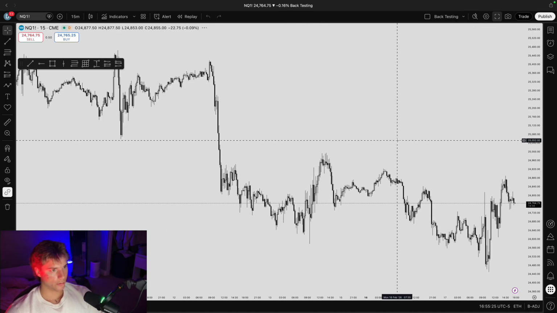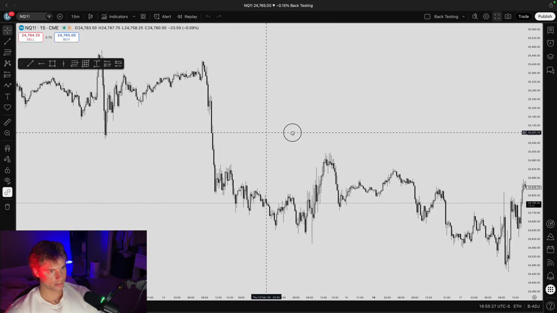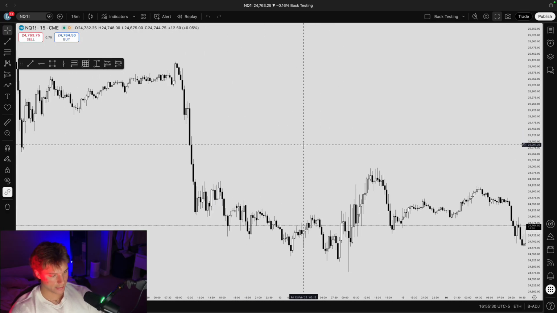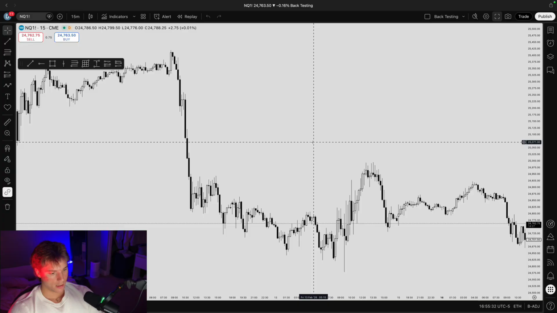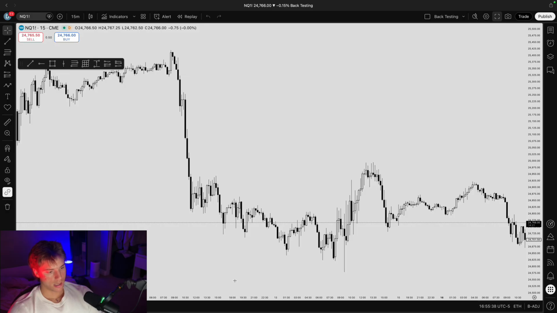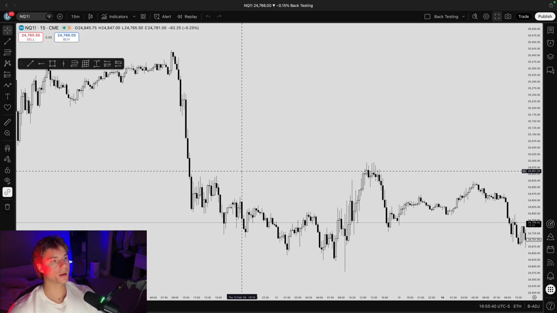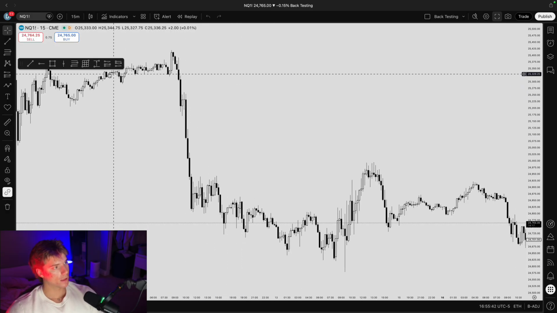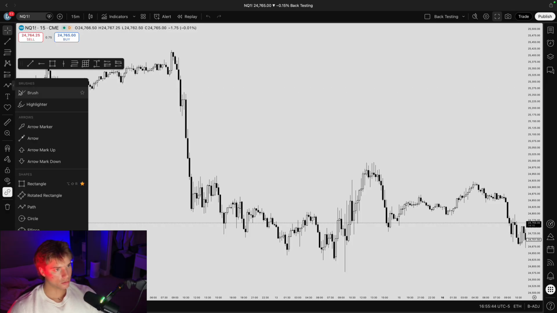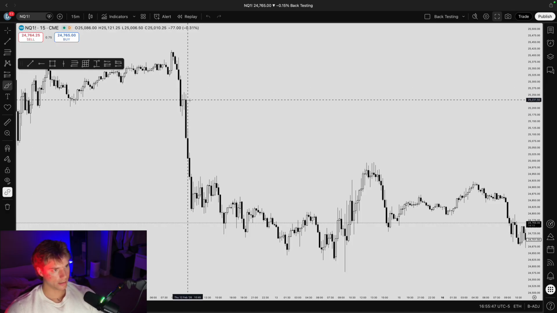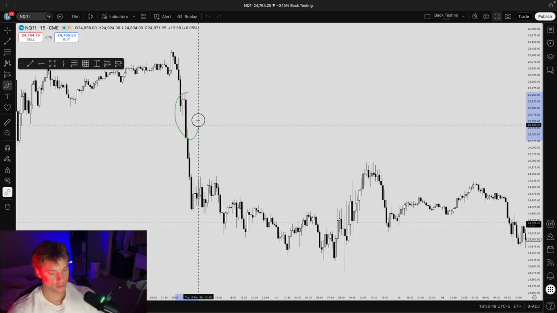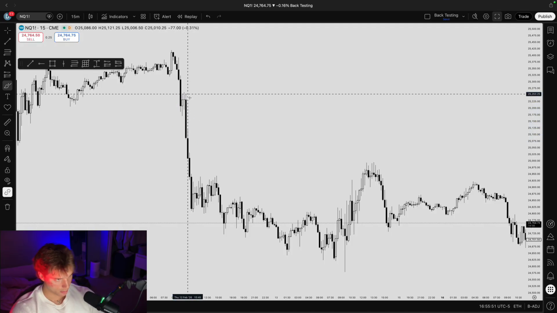And if we go in here, we're going to start looking at actual live price action in candles. There's a lot of different examples. So I'll show you guys some strong bearish candles. Let me get my little tool. So right here, we can see that this is a super strong bearish candle.